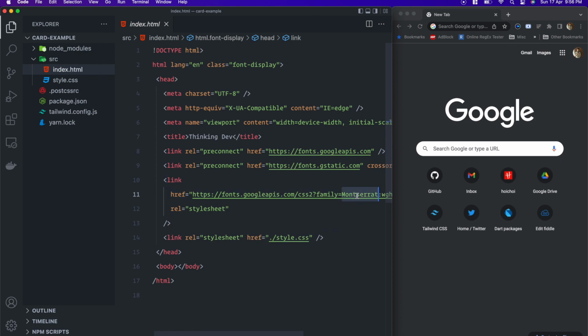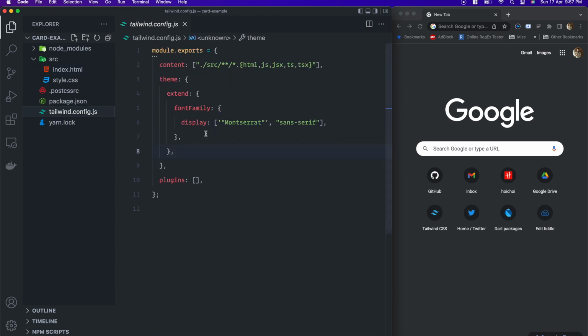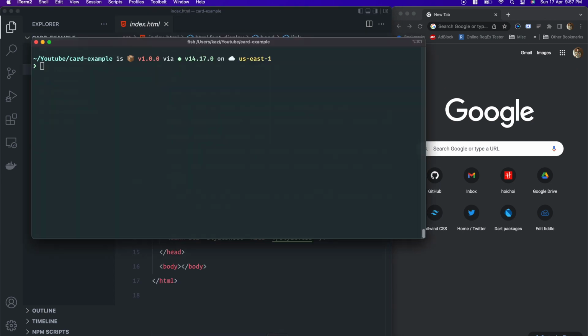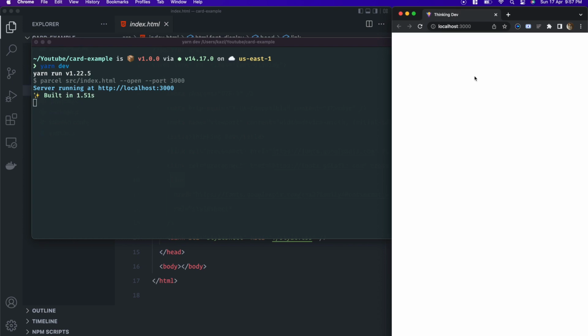We are using the Montserrat font and I've added it via the font display over here, which is coming from the Tailwind CSS config file. I've extended it to add that font. I've also added the content where to find the Tailwind classes so that it can purge the unused classes, and that's pretty much that. Now just run the command to start the application.